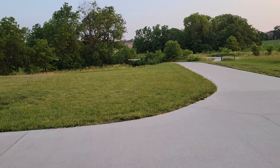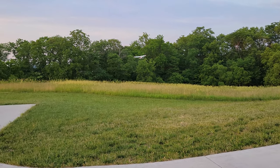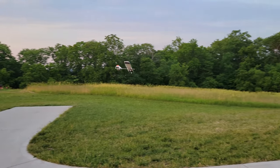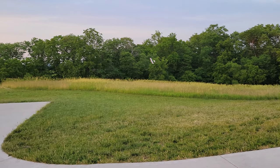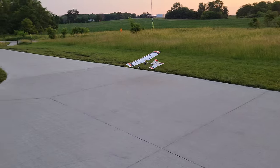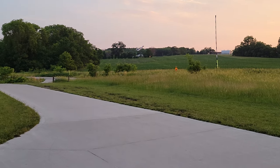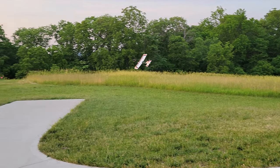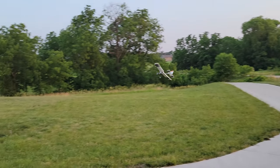Slow is what I do when I'm really trying to enjoy myself. And you know what's funny? Because you would think as you get into more aggressive and more, you know, like insane planes, of course, it's fun to see a jet cruising by at 120 or 130 or 140 miles an hour. But you know, to be honest with you, it just kind of gets old. I want to see what the plane is doing. I want to see how it's making that maneuver. I want to do more touch and goes and more intimate experiences with these planes, okay? If you're flying by at 120, there's not very much intimacy. It's just happening in front of you. Now, that's not to try to take away from that amazing experience, it's just a different experience.